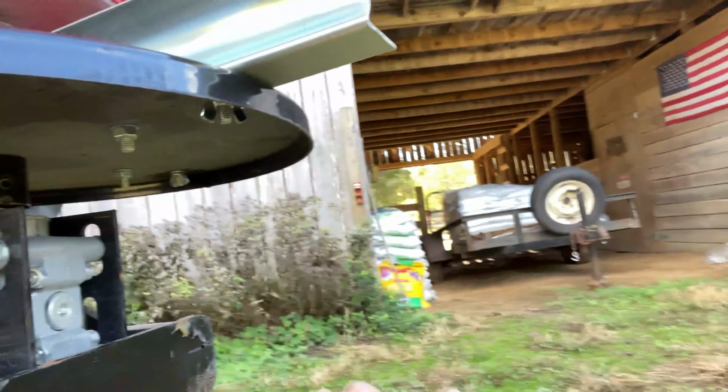Now we're gonna load. I've got 2,800 pounds of lime right there that we're gonna be putting out this morning, and I'm gonna see how it runs. But right now, I'm very impressed with this. I mean, you can see it's massive. I've still got to put the agitator on it. The agitator is sold separately, and I think this was $425, something like that, at the co-op. This is $70. But I love the spikes on it, so we'll go from there.